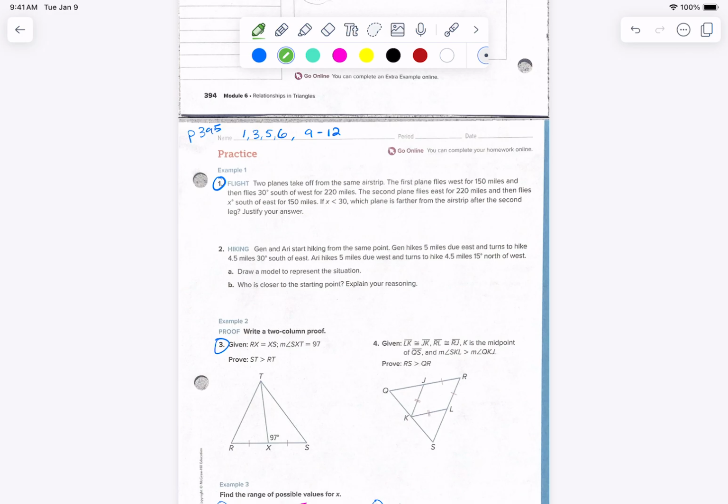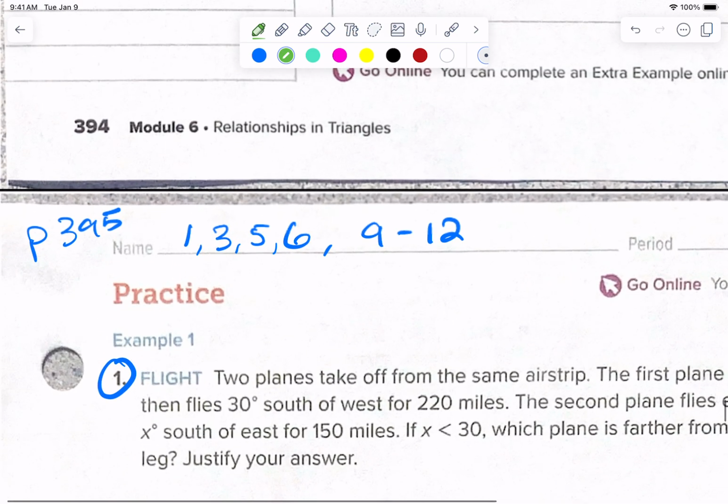Is that everybody? Yep. So this is the assignment for this section, section 6:6. We're gonna do number 3 together. Number 3 is a proof. At the end, I don't like the proof that's example 2. We did it this morning. I don't care for it as much, so we'll do number 3 together, and then you'll just have to do the other ones for homework.